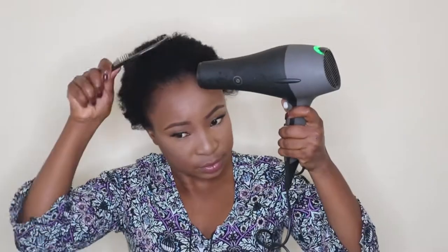And next I'm taking my hair dryer and this wide tooth comb, and I'm just going to blow dry my hair.